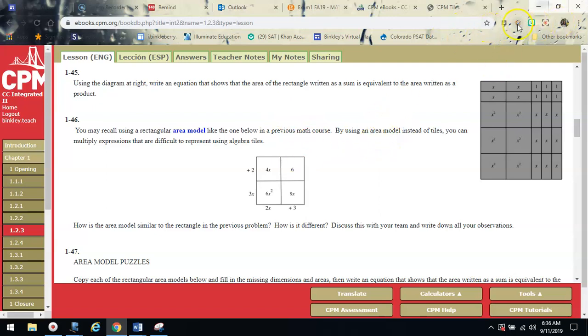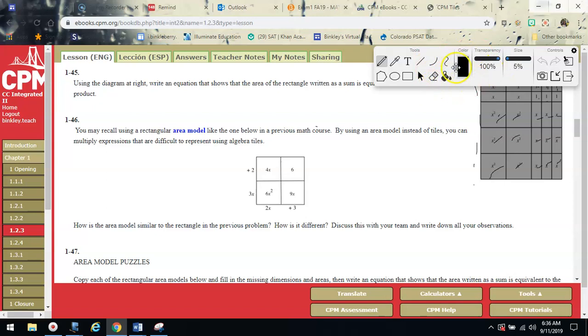So what this means is that, let's see, I thought this had a highlighter here, but that's okay. We'll just work with this. The reason this is 4x is because this side is 2 and this side is 2x. Since it's a rectangle, this 2x is also up here. So 2x times x is 4x.